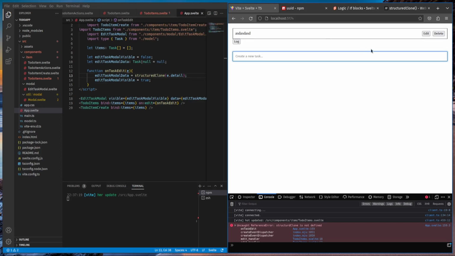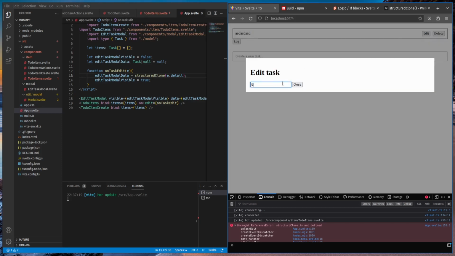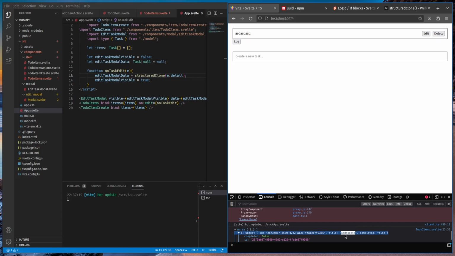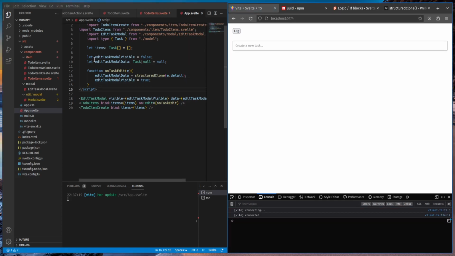So whenever I edit this now, hello world, and I close this modal and I press the log button, moment of truth, we can see it's still as we wanted. So no worries there, no damage done, all with the help of structuredClone. That's pretty neat. I'm not really sure about this edit task modal visible yet. I think it kind of looks weird for now, but we'll see about the best practices there later.